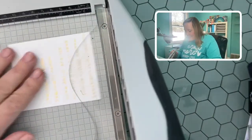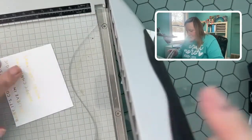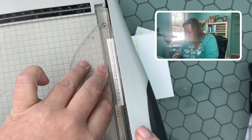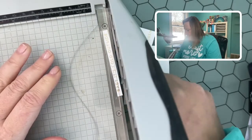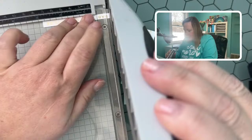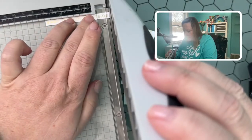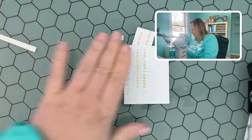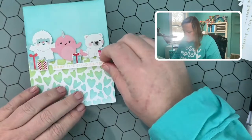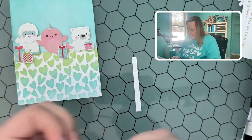So you can see I try not to hem and haw too much, you guys. I feel like sometimes we overthink things too much, and that sometimes takes the fun out of it. So once I kind of think of something, I just go with it. I'm not gonna be like, but is that really gonna work? I just go with it, and then you just kind of work with it as you go. But if you like to really think it all out, that's okay too. But we all know we're going to make many more cards, and so there's many times that we will be able to do it in a different way, right?